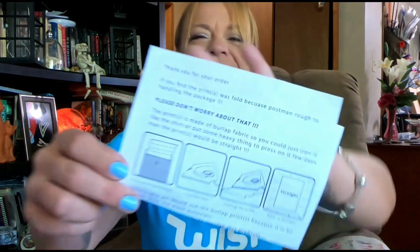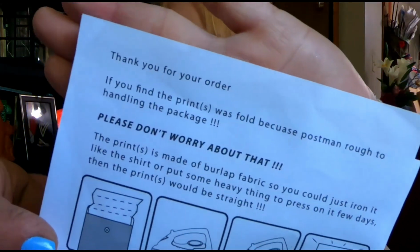Thank you for your order. If you find the print was folded because the postman roughed up the package, please don't worry about that. The print is made of burlap fabric, so you could just iron it. I like this note. It was cute. And I was all like, that's sweet. So I can iron this and I'm not going to worry about it.